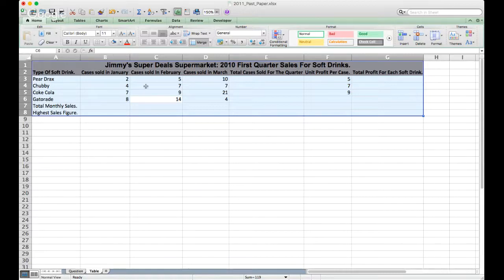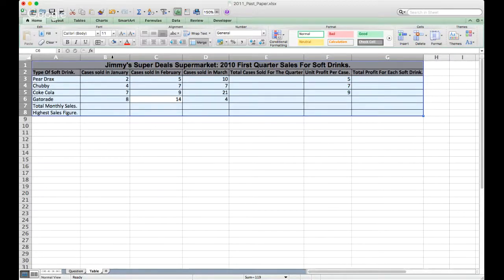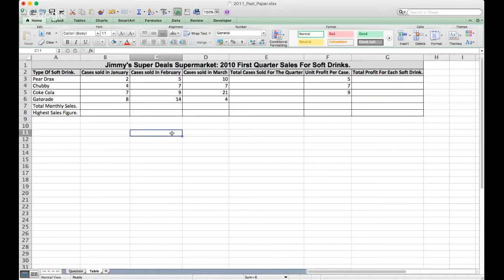So we need to put borders around all of these cells. We will do that by simply clicking the drop down and selecting all borders. Right, so we now have our table defined.